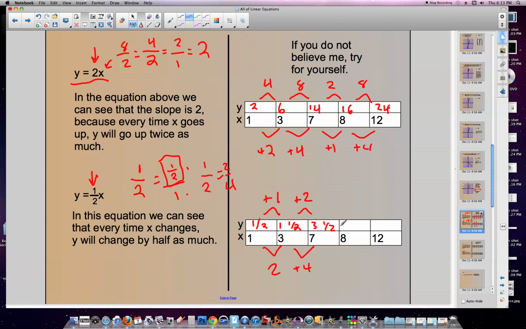And we could continue this on. This is going to be 4. And so this went up by 1, and this went up by 1/2, right? What this number in front of x is saying is that every time something goes in, half of it goes out. So every time this increases by 1, this is going to increase by half of 1.